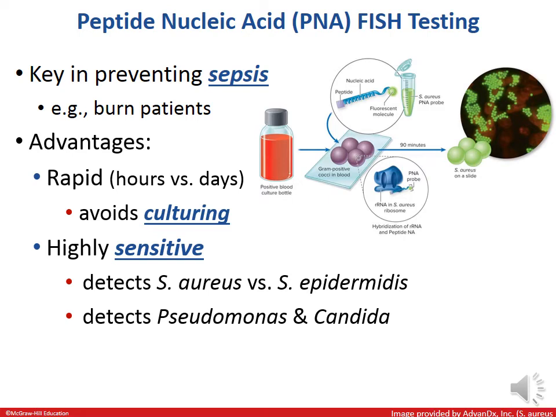Candida, which of course is a normal yeast on the skin, if it becomes bloodborne, can become a much more dangerous pathogen. And so just knowing which bacteria is causing the sepsis, and sometimes it is difficult to distinguish which organism is the problematic cause, this will make sure that when we prescribe antibiotics, they are treating the proper organism.